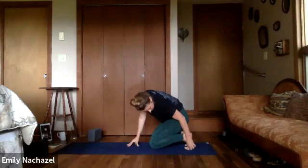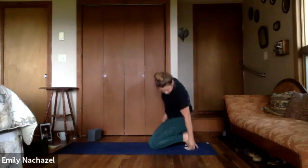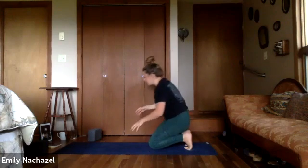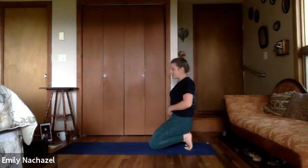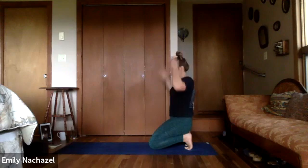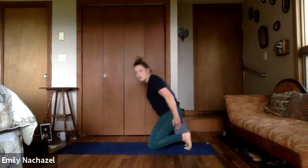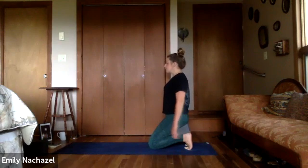Tuck your toes and come to sit back on your heels. So the toes are tucked. This is called toe breaker pose in many yoga lineages. It's not actually going to break your toes, but it might feel like it. If it's super, super intense for you, you can take your block or a book or even a little rolled up blanket or towel and put that between your seat and your heels.